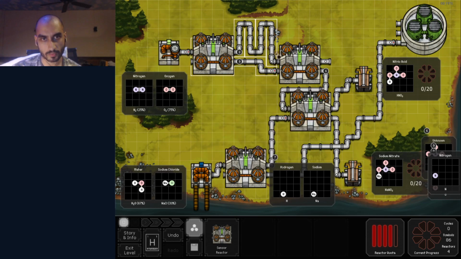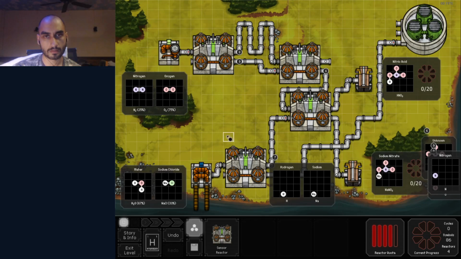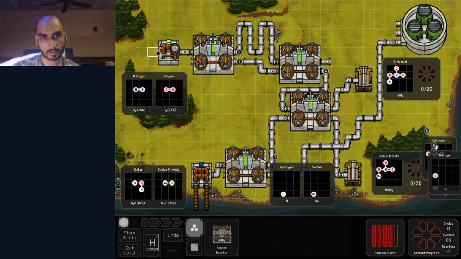I mean, these two can be made into one reactor. These two could possibly be made into... No, they can't. Because we have 3 outputs, really. But these 3 could be made into one reactor, I think. So you'd take H or Na from here. No. I don't know. I don't know how you do it with 2 reactors.